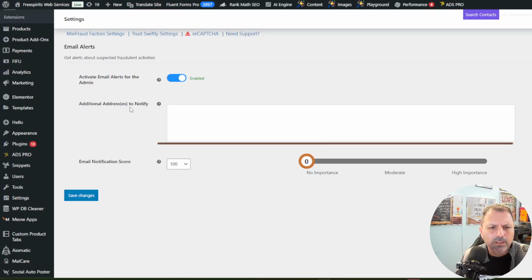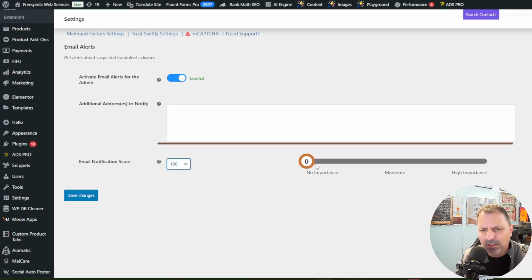And additional addresses to notify. We can add some addresses over here. Email notification score: we can just arrange the risk score that meets or exceeds the value will trigger email alerts to your specific email address.